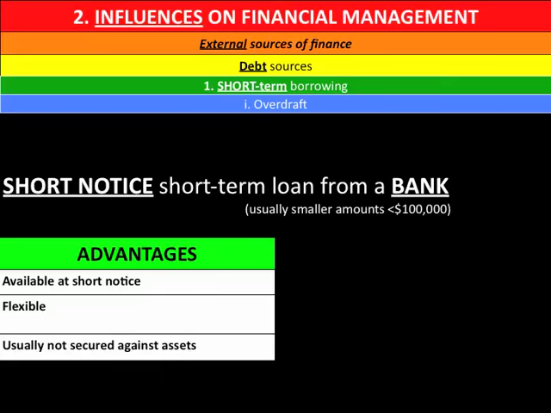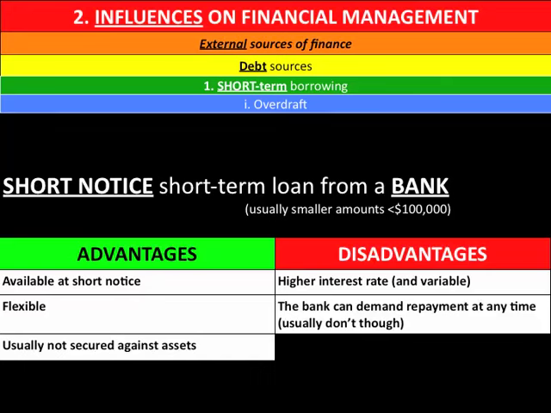Sometimes it's automatic. Sometimes you just need a quick phone call to the bank, and the bank automatically goes, yep, all right, fine, you can have an overdraft, $10,000, pay it back by this date, and away you go. You don't need to do the whole application process. It's also very flexible, depending on which bank you're with, and usually it's not secured against assets. So if you don't meet your overdraft payments, chances are they're just going to say, look, you're not getting an overdraft in the future, not we're going to take your entire business, right? Because you haven't used the premises as collateral.